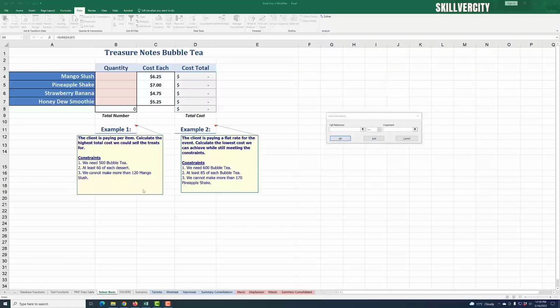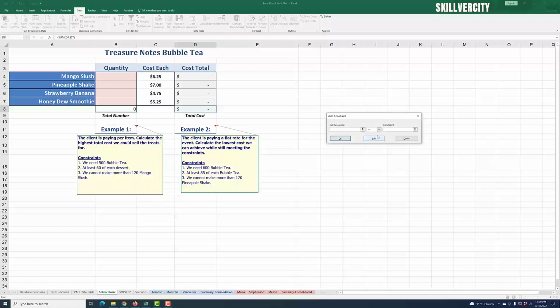The second constraint is that at least 60 of each bubble tea must be sold. So the cell reference will be this whole section right here, and it has to be greater than or equal to 60. And the last constraint is that we cannot make more than 120 mango slush.